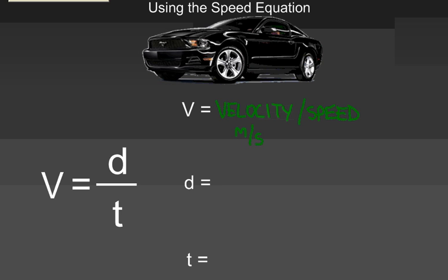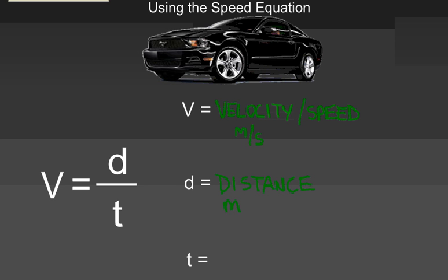The D stands for distance. And the base units for distance are meters. And if they're asking for the distance, they'll say, how far has the car traveled? Or how long is the distance that the car has traveled? And so we could see how far, how long when we're dealing with distances.